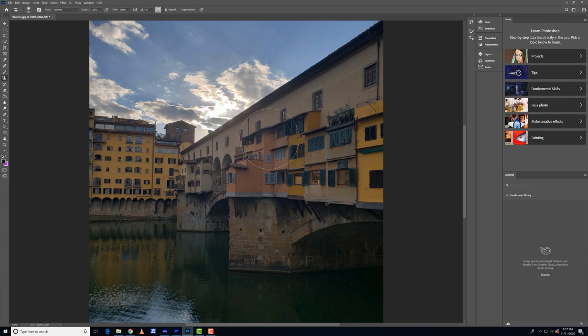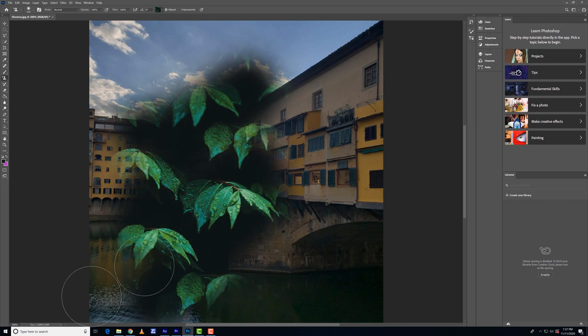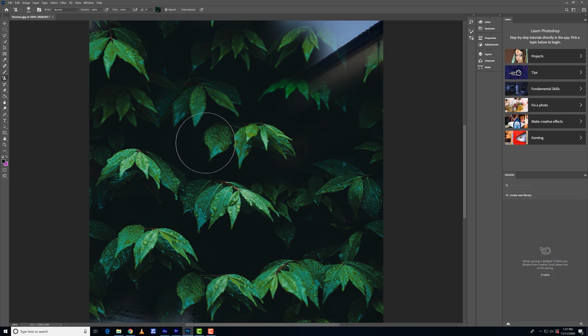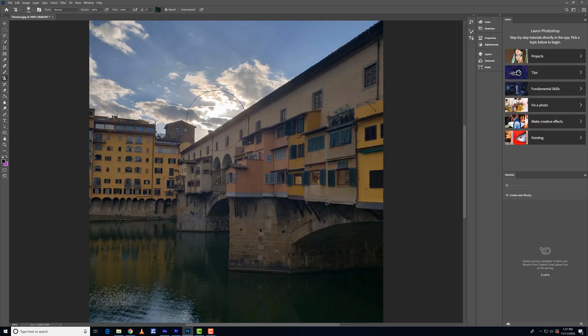The other thing we have in the clone stamp tool group is the pattern stamp tool. This lets you paint a pattern onto your image based on a number of presets. So you can come up here, click, and you'll notice if we do something like these trees, anywhere we paint will bring that image into view. I'm going to go ahead and undo that.